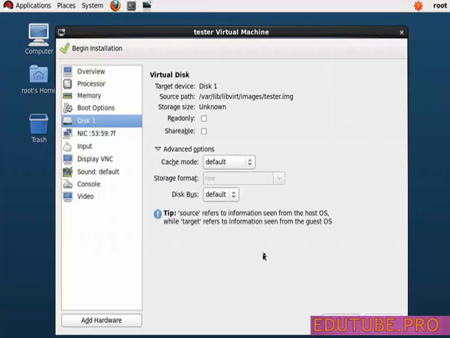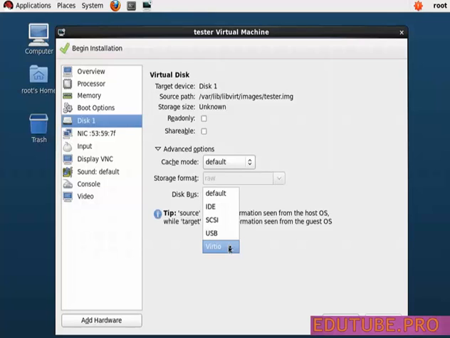We can see that the cache mode is default and our storage format is using a raw formatted file, but let's take a look at our disk bus. As you can see, we have a few options as to what type of disk bus to use. We stated before that a fully virtualized guest is not aware that it is a virtual machine because it is not using any modified drivers. If we click on VirtIO, then we are telling VirtManager to create our guest using drivers specifically designed to provide better performance for KVM-based hypervisors.